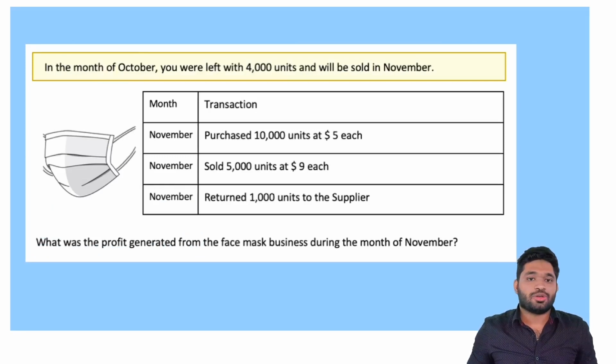Okay guys, now that you have looked at that illustration, there's another extra illustration that is given to you. Now in this illustration, there is opening stock involved. So try to calculate the gross profit on your own and then resume the video after you finish calculating the gross profit. Then check your answer with the answer that is given to you on screen.